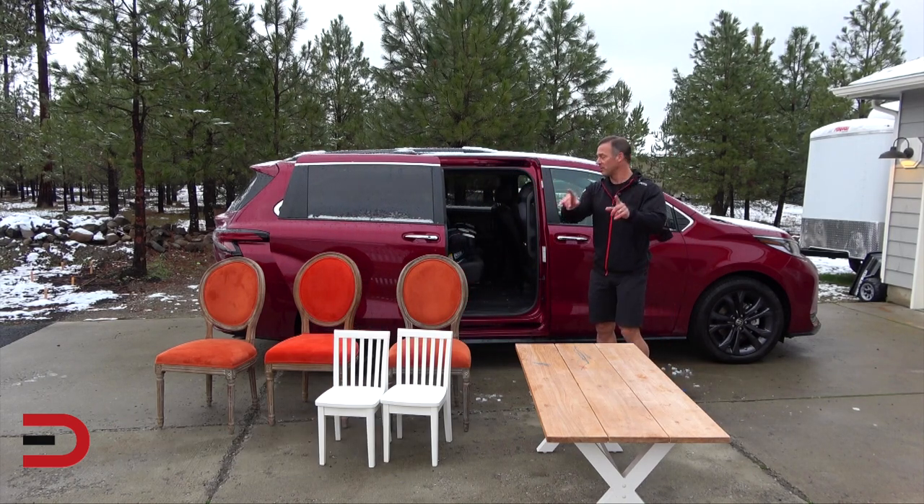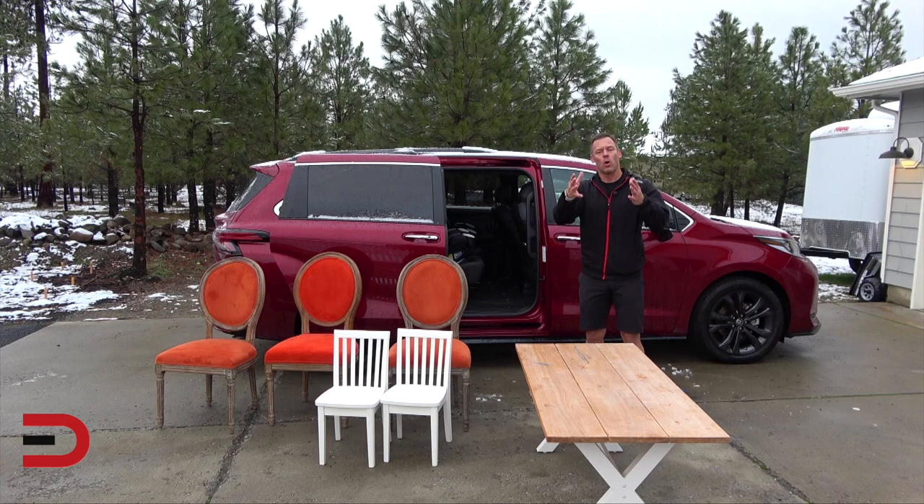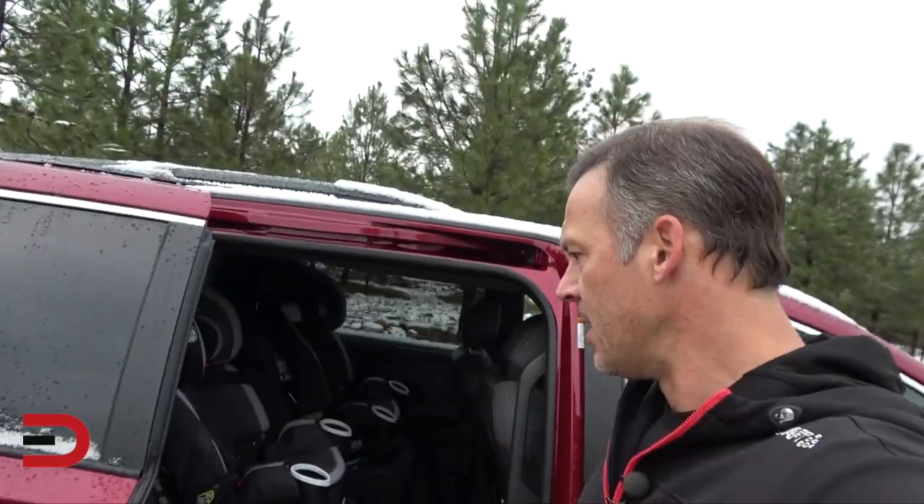The good thing about this is these seats slide back and forth to allow me more room in the back. This is a seven-passenger vehicle, and I have to utilize the cargo area and fold down the back seat. So go on this quick journey with me — I'm going to load this up the best I can and see if I can put all this in there. I haven't even tried it yet, but fingers crossed, I think I can do this. So parents, if you're ready, let's parent.